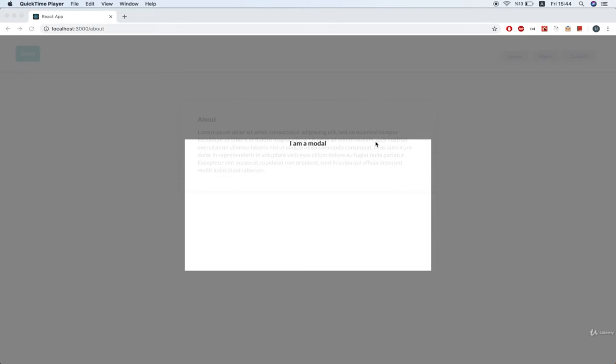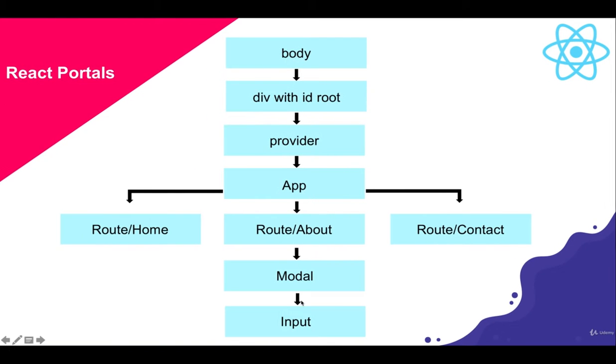Hey, so in the last section, we created a modal right here, and we talked about that it's really not a very good way of doing modals, is it? So now I want to talk to you about a really big issue that we probably would encounter at some point in the future. So remember, this modal right here is always going to be deeply nested inside of our application. We might have a tremendous amount of JSX with a ton of styling parents to that modal component.